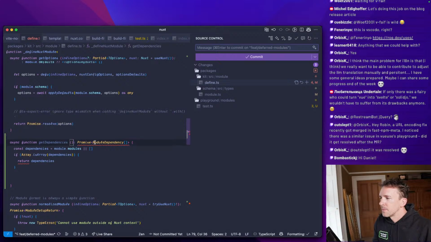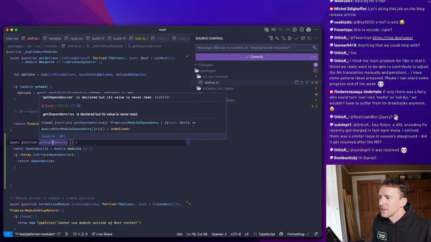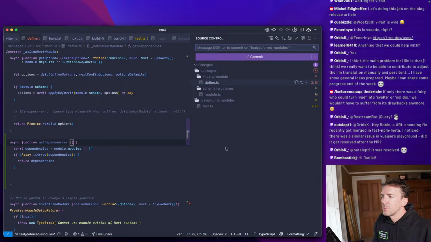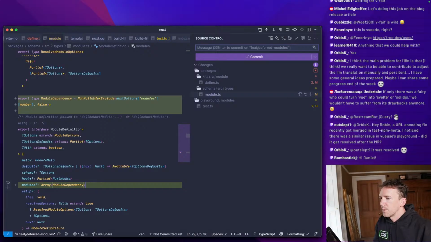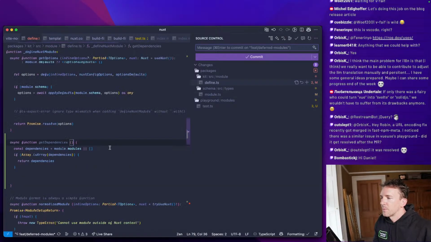What? I'm sorry. What is it returning? Promise module dependency. Oh, I see. Oh, but it shouldn't be an array of that. I think this is a problem with the definition here. So it's either an array or a function. I think it probably shouldn't be both. There we go. So if it's an array, we return the dependencies.